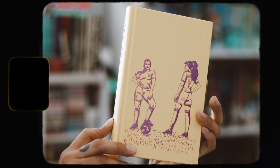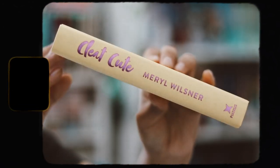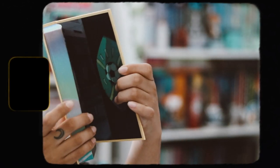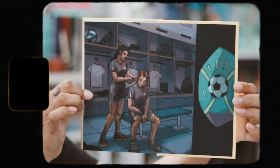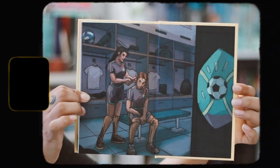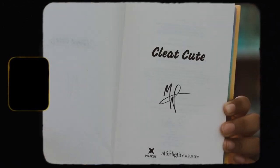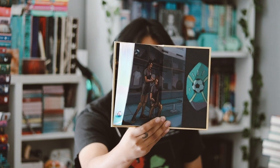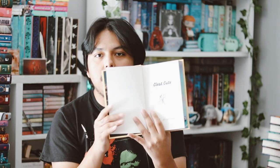So let's go ahead and take off the dust jacket. Nothing on the reversible side. On the naked hardback, it is a yellow hardback with pink foiling of the two main characters there. I think that's really, really pretty. I love it. And then we have end paper artwork on the front here. I think it's really cute and nice. I love it. And the back, they're different, and I think these are my favorite. I think this one is really pretty. I love it. So yeah, and I think this is digitally signed. I'm not sure if it's actually signed or if it's a digital signature. I can't tell, but there's that.